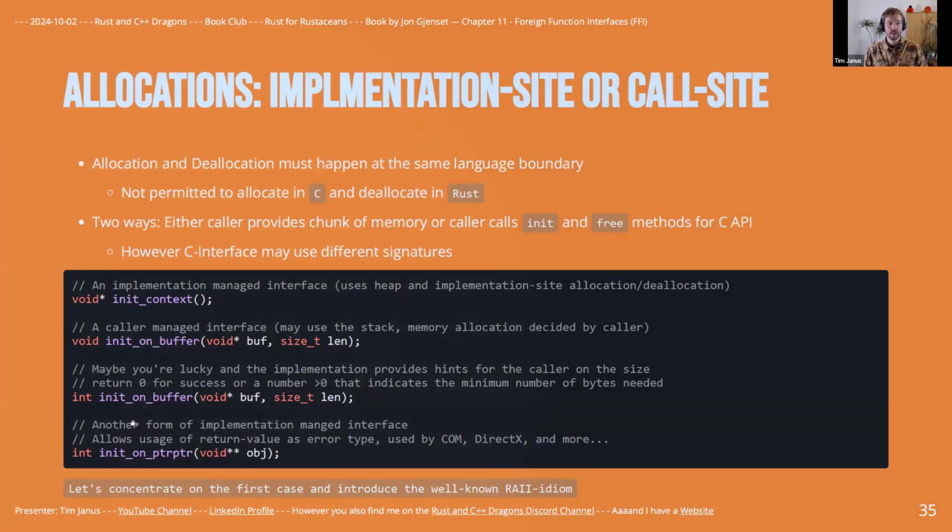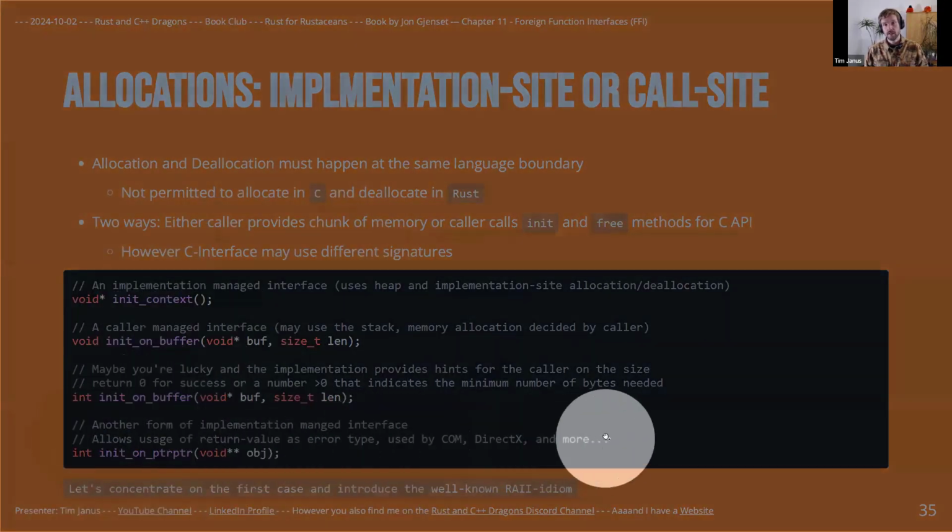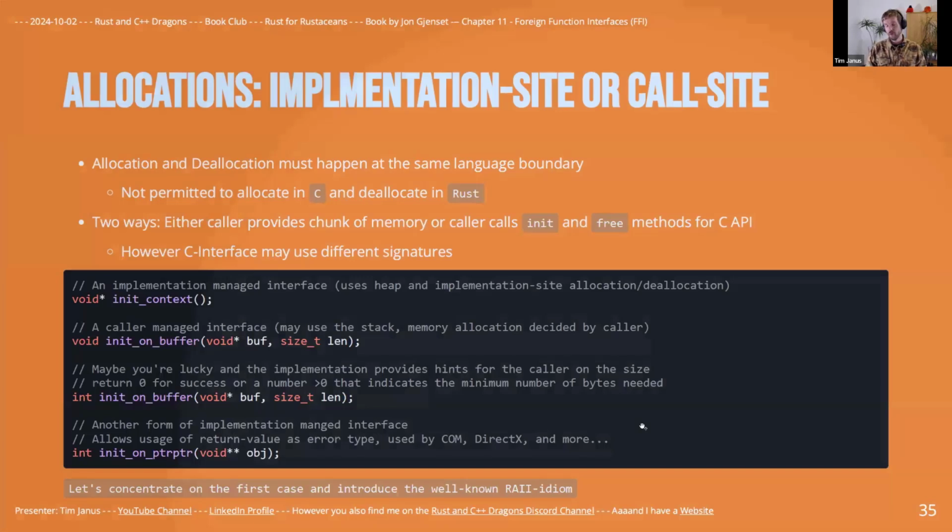And what is also quite common in the world of legacy code, when you're working with COM interfaces or DirectX, you have these reference pointers. The idea is you have a double pointer, and the implementation can then change the pointer where you're pointing at to provide you the memory. So in the end, those are the interfaces you could end up with when you implement a C interface in Rust or integrate a C interface in Rust.